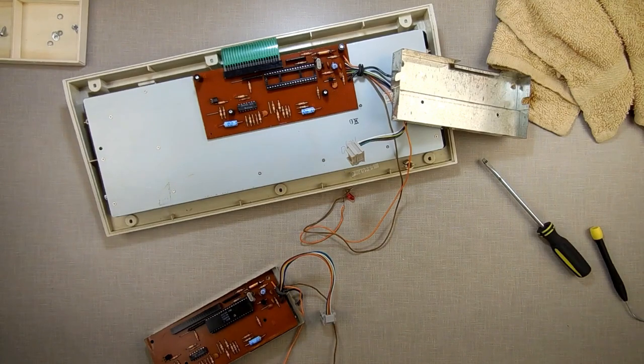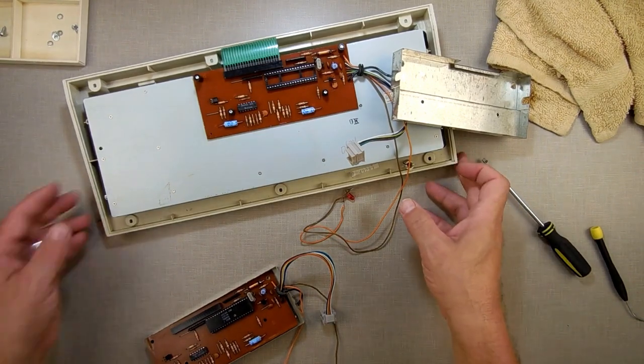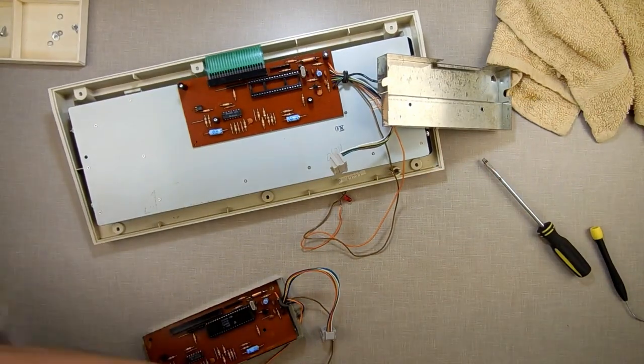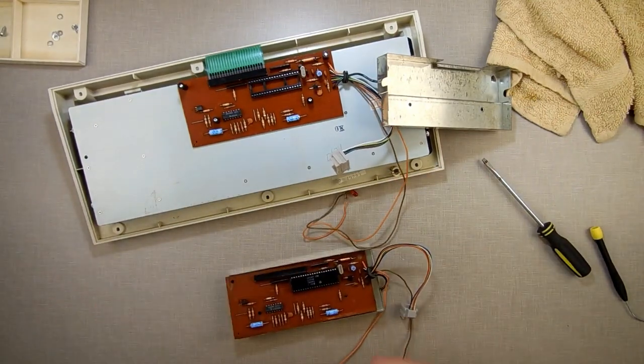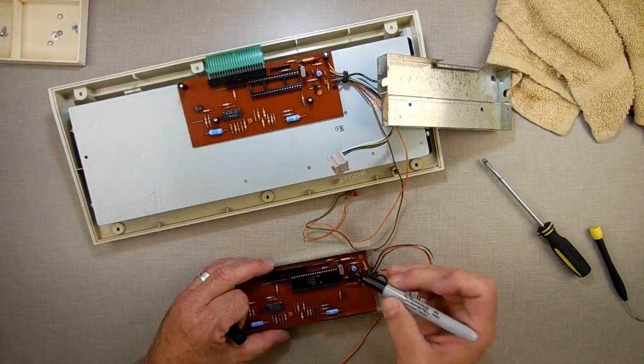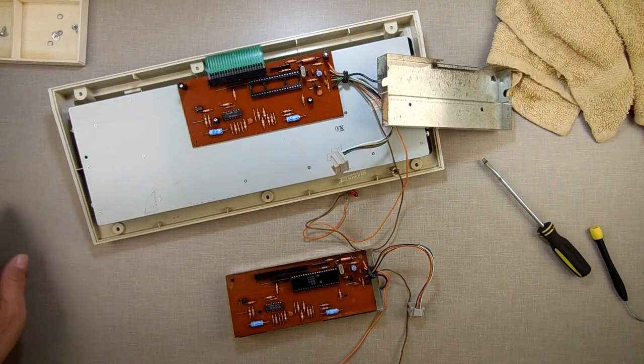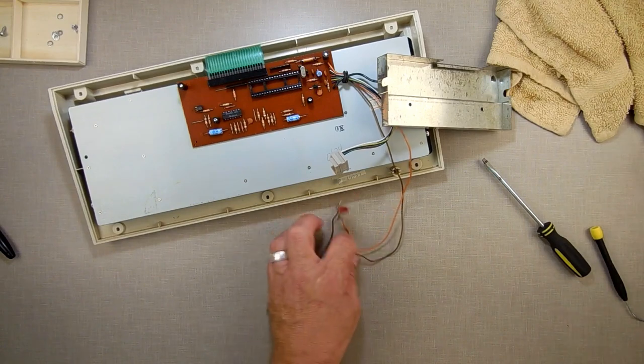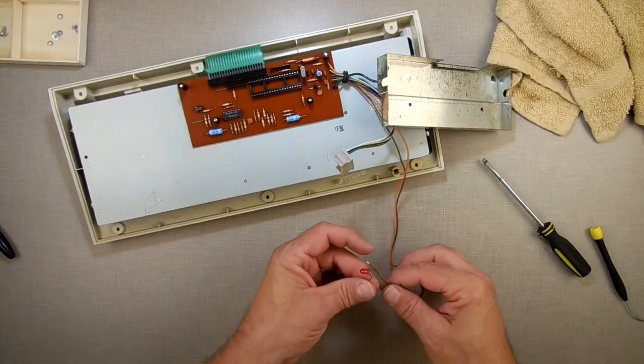I'm going to mark this one as bad. Where'd I put my marker? Mr. Marker, where'd you go? Oh, there you go. So unplug the data drives from your computer, and that way you don't take a chance on burning them out. Plug them back in if you need to use them.